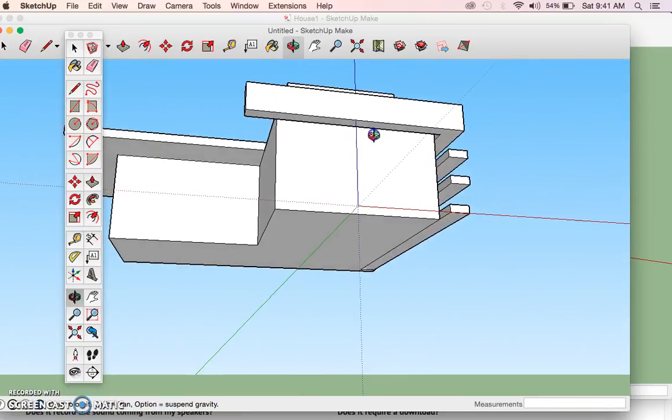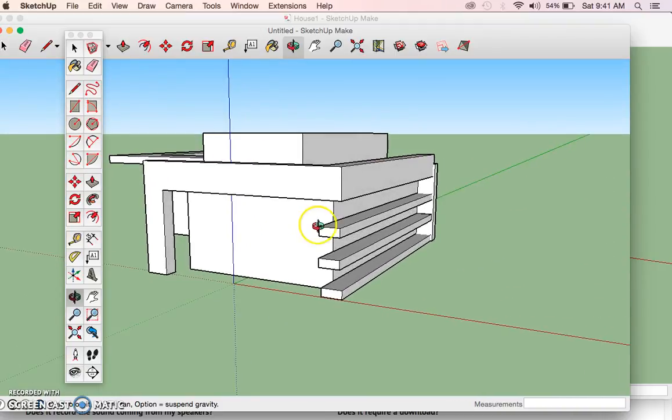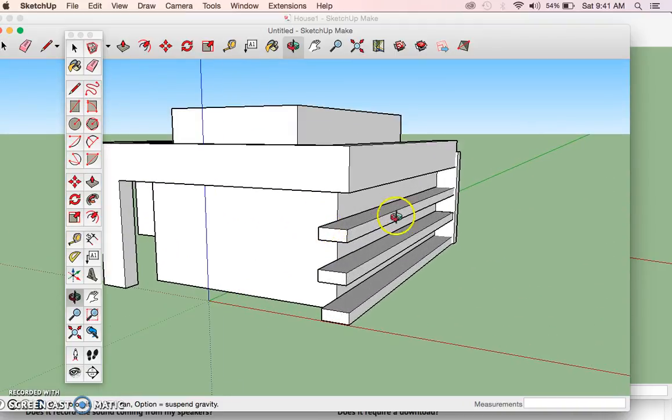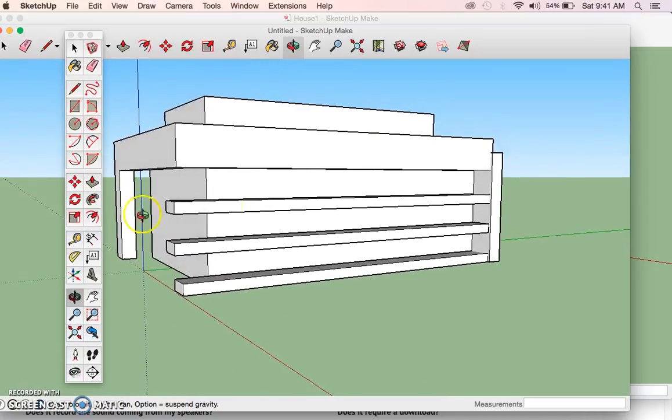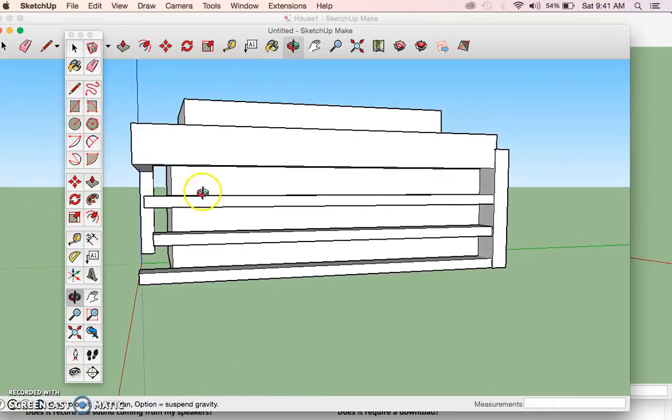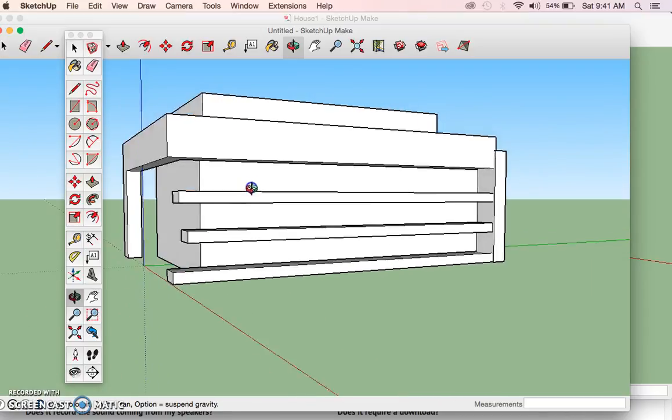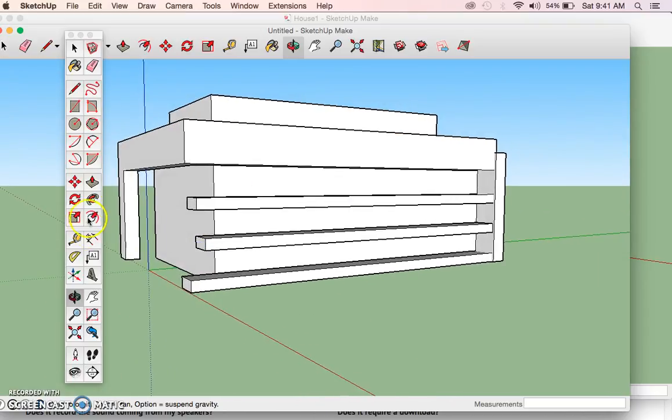And that's really all you're doing, is just the pencil tool and the push-pull tool. And then just joining it all. So you're getting the general effect, but you could even just play around with it, you know, if you wanted. You could have it kind of that, probably not actually, but yeah, you'd probably want them all lined up.